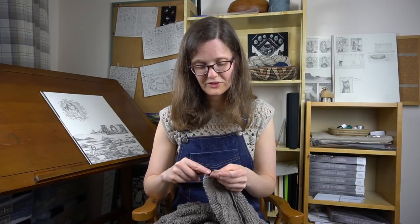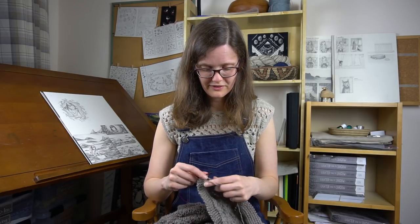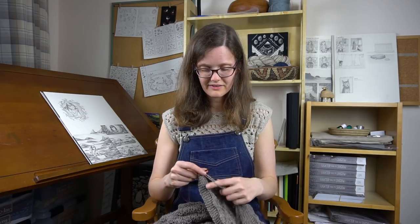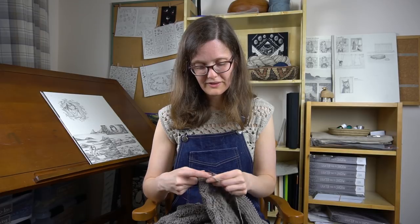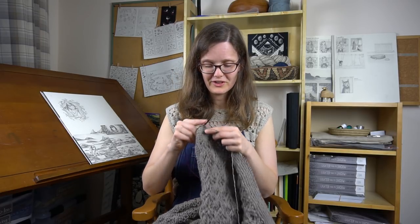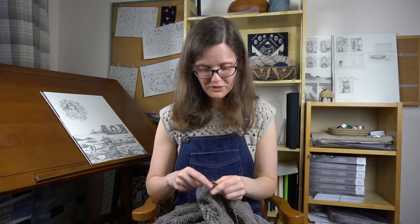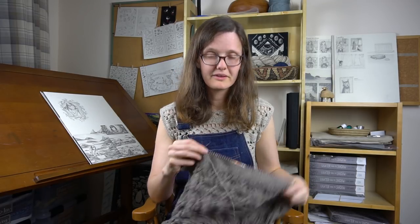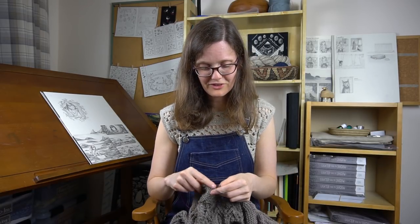I didn't have to make too many modifications. I had to make a little adjustment to the fit in the crotch to make it more flattering, and I didn't particularly like the size of the pockets on the back. They were very, very small, and you know, when you heard me talk about my bunny dress, that I have strong opinions about pockets and how they need to be functional and not just for decoration, so I drafted a new pocket pattern for the back. But other than that, I followed the pattern exactly as it was written, and I wear them a lot. I'm really, really pleased with how they turned out.